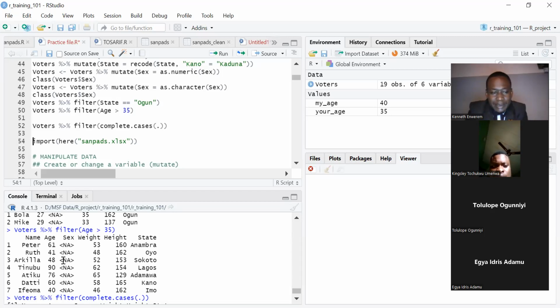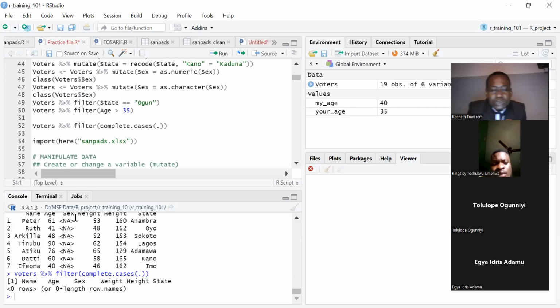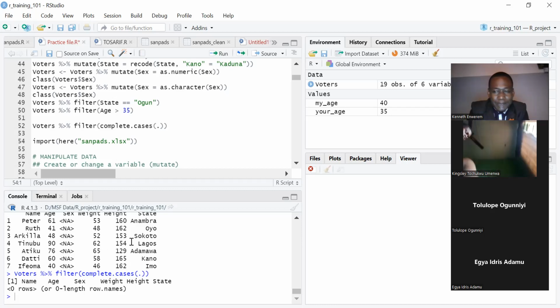That's what it did here, if you look at the console. Because of this, all the rows now have missing data because of the NA. And that's why when I said filter complete cases, R tells me there's no complete case. Do you understand what happened here?